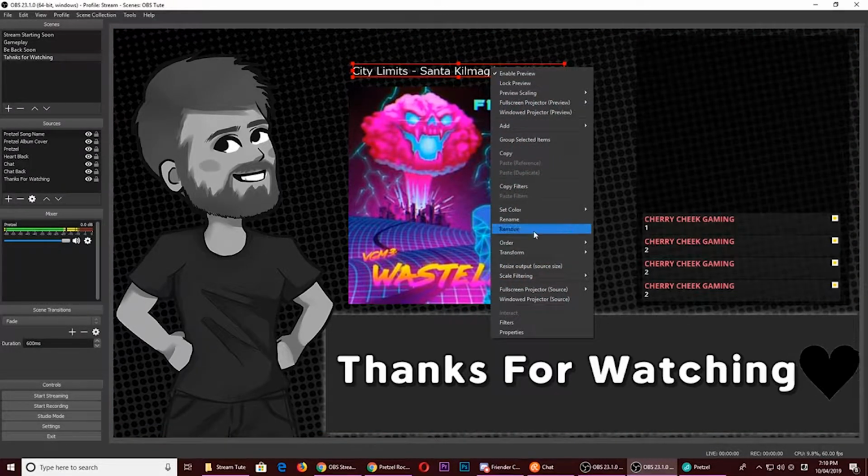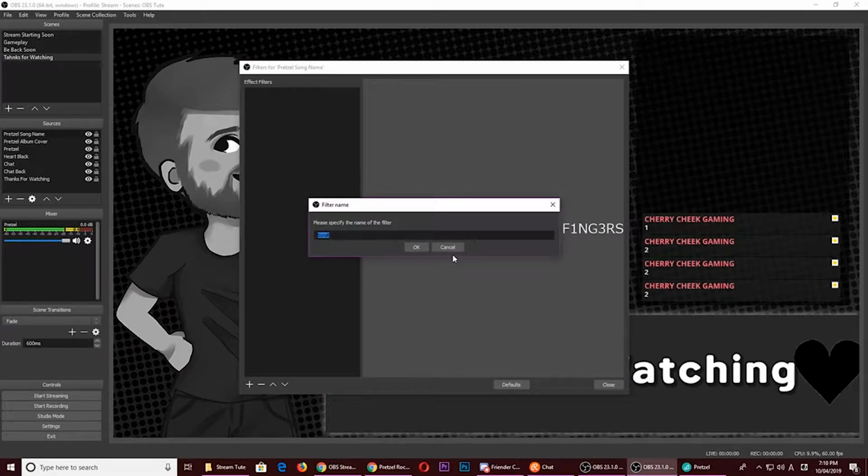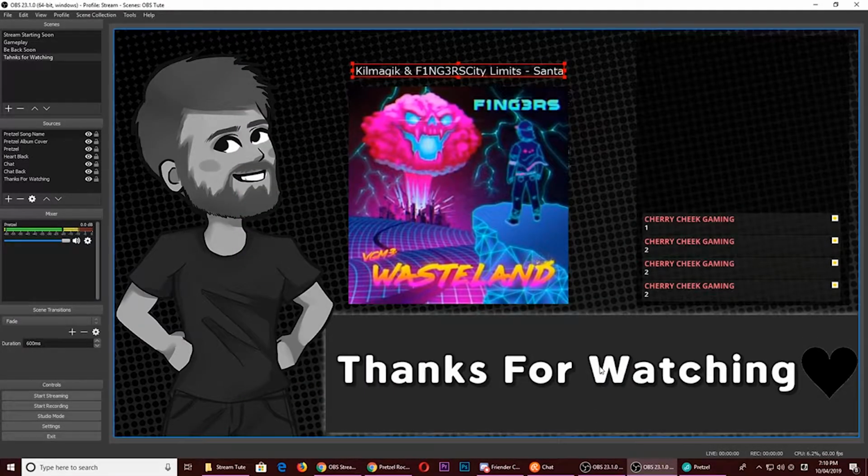So we're going to go to filters again, because there are so many cool things in filters, and there's an effect filters. And there's one here called scroll. Click OK. So we can actually make a scroll. We can make a flip up and down. We don't want any of that, so let's go defaults. But we actually want it to go and display that. So now we've got a little scrolling music there.